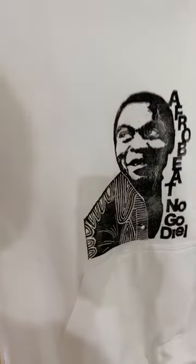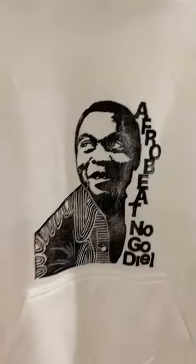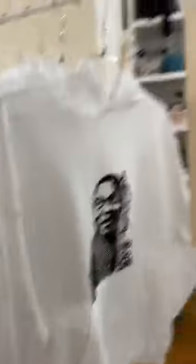This is one of my most recent items that everybody just loves. If you are familiar with Fela Kuti — he's a very famous Nigerian musician, band leader, activist, all the above — my middle son is named after him. So I decided to create a print featuring him, and it's available on hoodies. I'll also have some t-shirts, and my hope is also to have some crew neck sweatshirts.